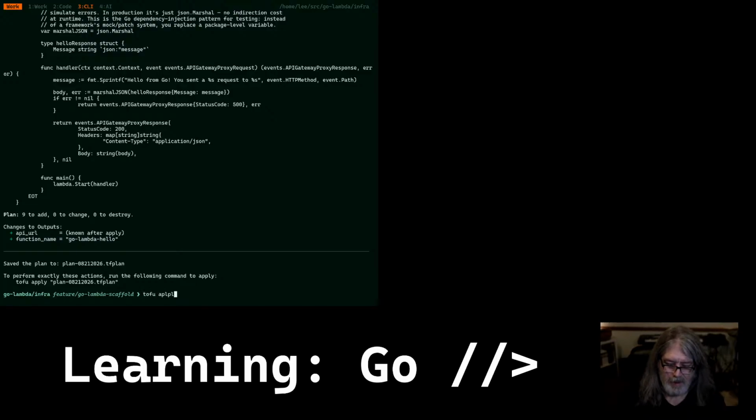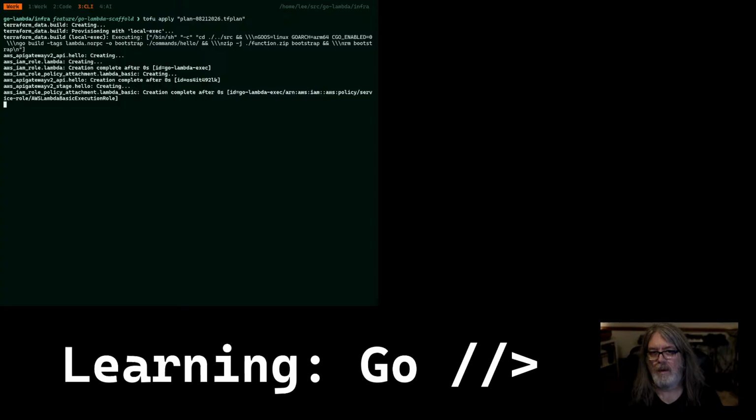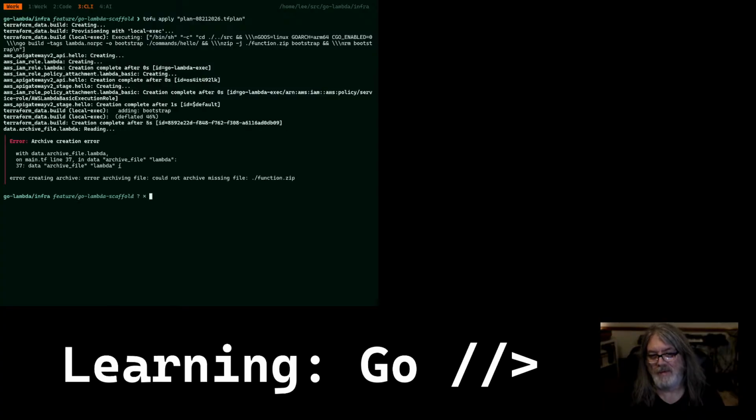Tofu apply. Whew. Okay. My first Amazon AWS deploy. Oh man, this stuff makes me nervous.